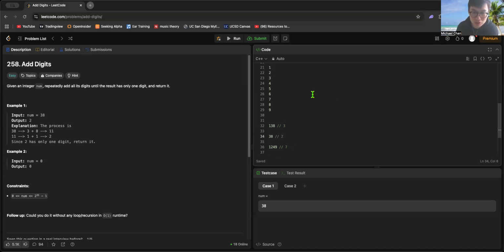Without any loop or recursion. I'm thinking about turning it into binary and then what?